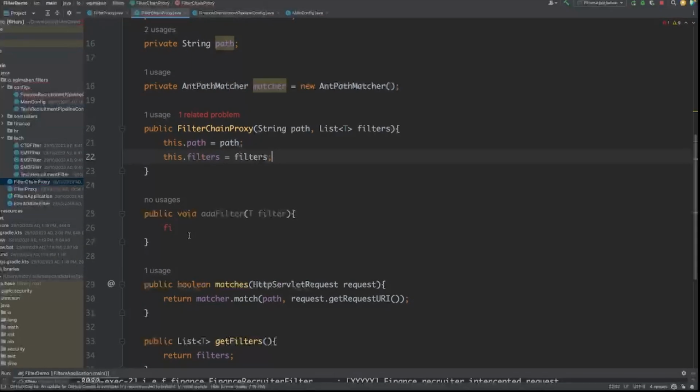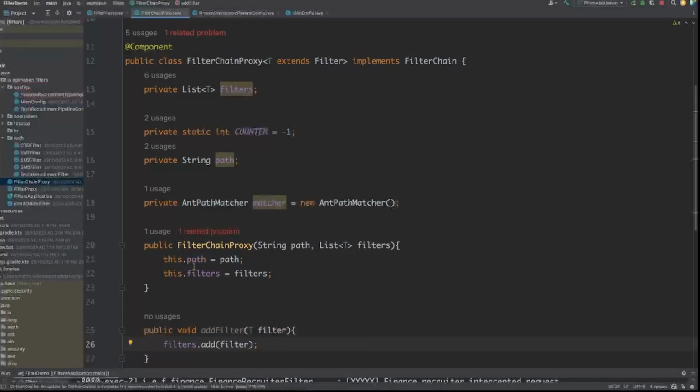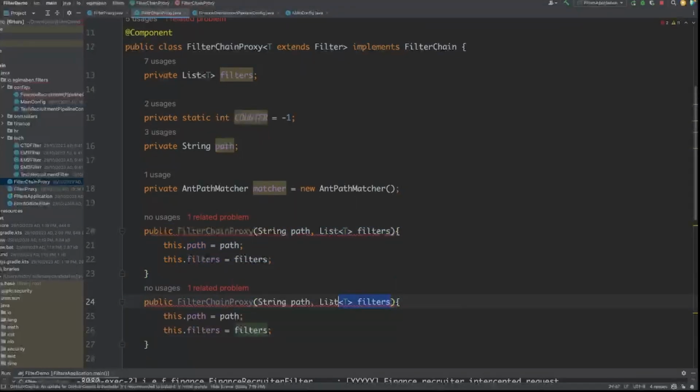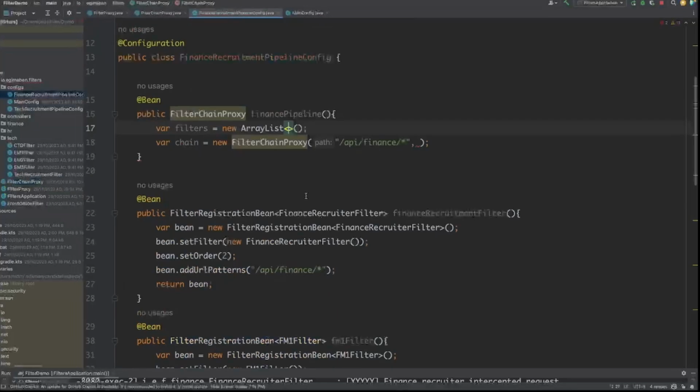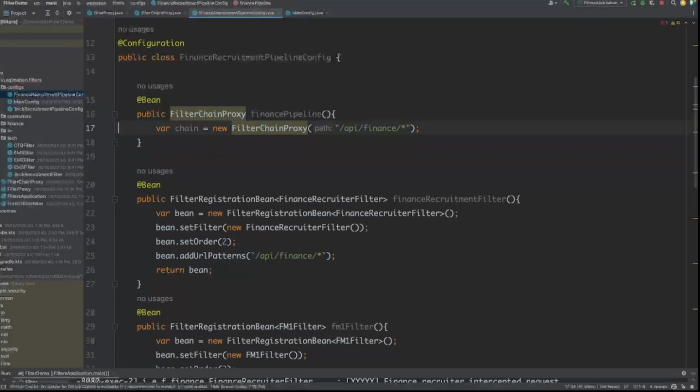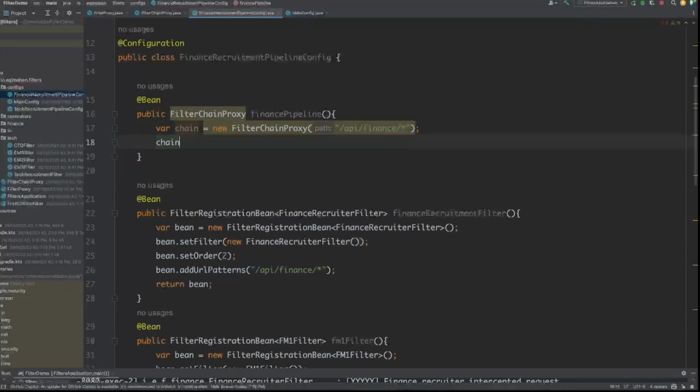Okay, it was add chain, so filters.add filter. So now I don't need a list. I don't need a controller that adds a list as a parameter, so I can remove that. And I come back here, I just create a filter chain with path, and then I add the filters one by one.